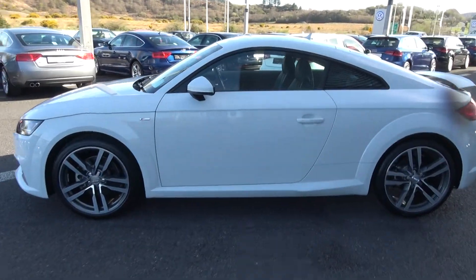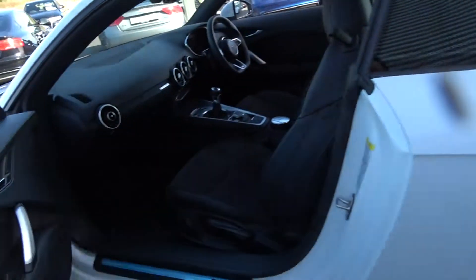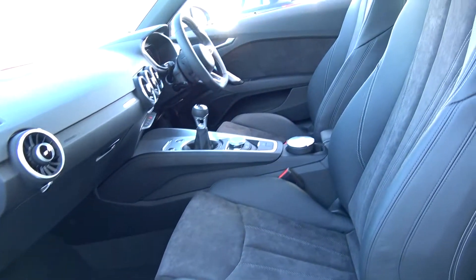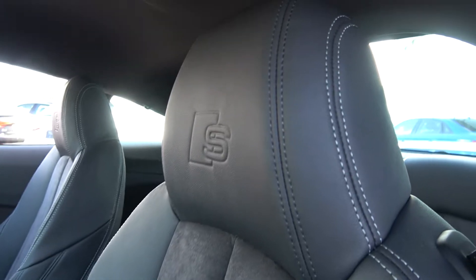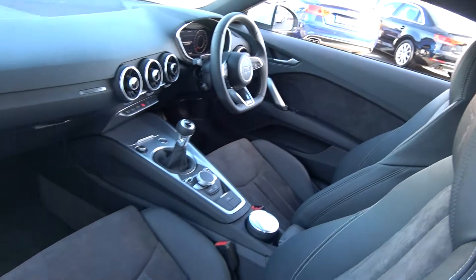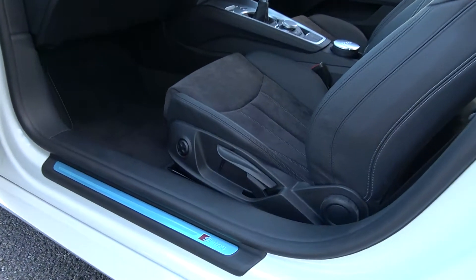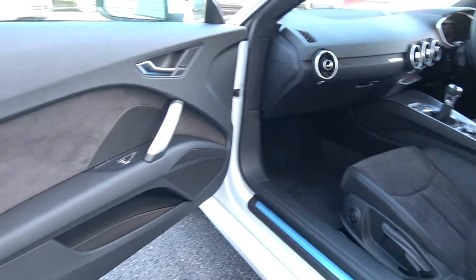Continuing on into the front interior, the Audi TT offering spacious ample leg and headroom for the driver for that perfect Audi drive, with a long list of equipment that you would expect with the S-Line model. Your logo embossed headlining finished in black as part of your S-Line specification. Spacious ample leg and headroom also on offer for your front passenger, electric lumbar support for additional comfort, together with your S-Line aluminium door seals. Vehicle as you can see offered in showroom condition throughout.